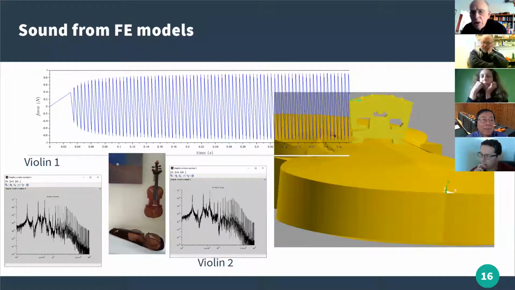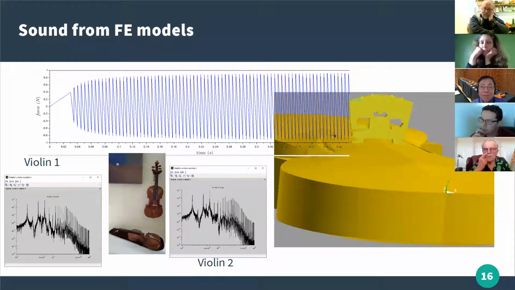And the last thing I'd like to say is, of course, that the sound post and the sound post position is all important. You can make a lot of difference in the frequencies of the B1 minus and B1 plus modes in terms of the position of the sound post relative to, shall we say, the base foot of the bridge, particularly the transverse position, that is moving across the waist, much less up and down. That's what the modeling says.